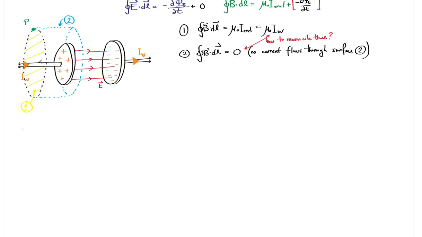Obviously, charge is conserved. So the charge that's flowing down the wire has to go somewhere. It's dumped on these plates. It's accumulating. If the charge is accumulating on these plates, that means that there has to be an electric field between these plates. And if this charge is changing as a function of time, that also implies that this electric field between the plates must also be changing as a function of time.